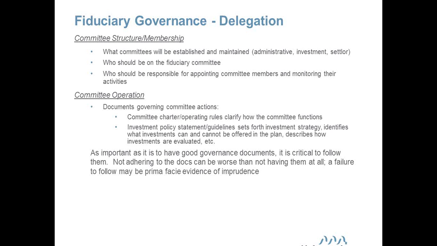And as important as it is to have good governance documents, it's very important to follow them. If you have documents and you don't follow them, that's going to be evidence of imprudence. So make sure that your documents reflect the actions that you want them to reflect. And if they don't, then you need to determine, do we need to change our policies and procedures, or do we need to revise the investment policy statement, for example?